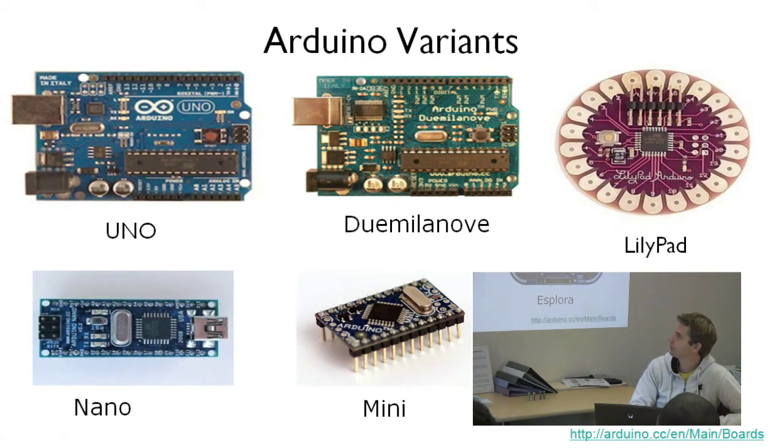So as Jonathan was just asking, what are their specs? Well, it depends on what board you get. So you have the Arduino Uno, which is what Jonathan's got, which is an older one. So one of you guys may need to swap with him if he's doing some higher processing. Sorry, we didn't get enough of the new ones to go around. But to be honest, it's one of those cases where you're probably not likely to run up against the limit anyway. And this will do everything that those will do. Those essentially just have a bit more space on them, which is pretty much the main difference.